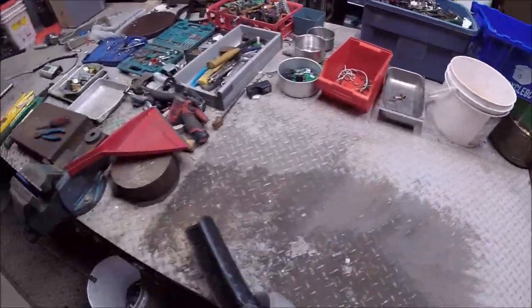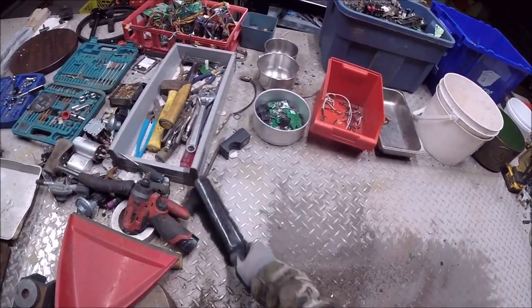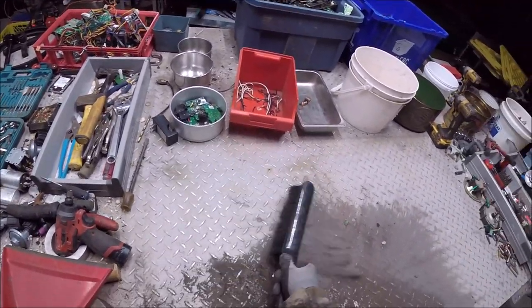Okay. What's under that mat I had? I don't know what the stuff is. It's not from stripping. It's just the mat is falling apart or something. Disintegrating.